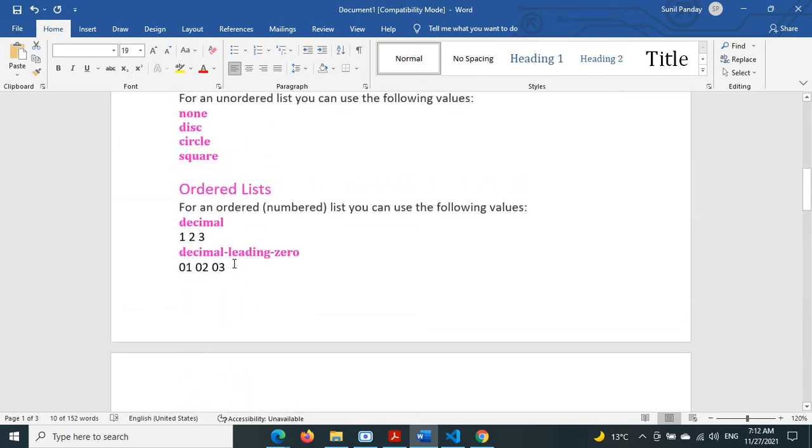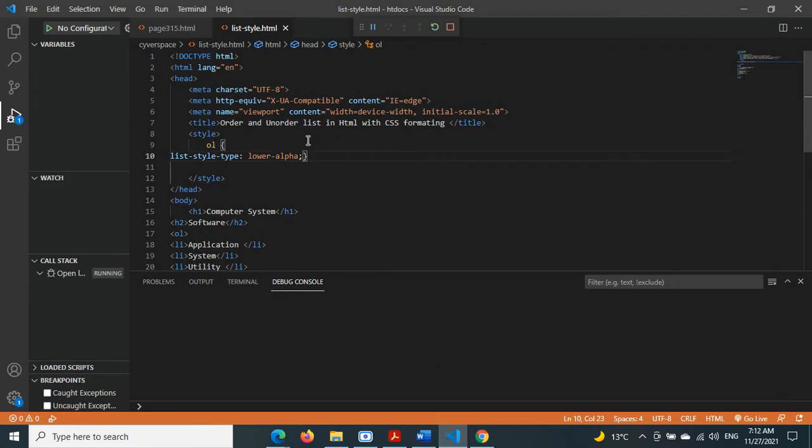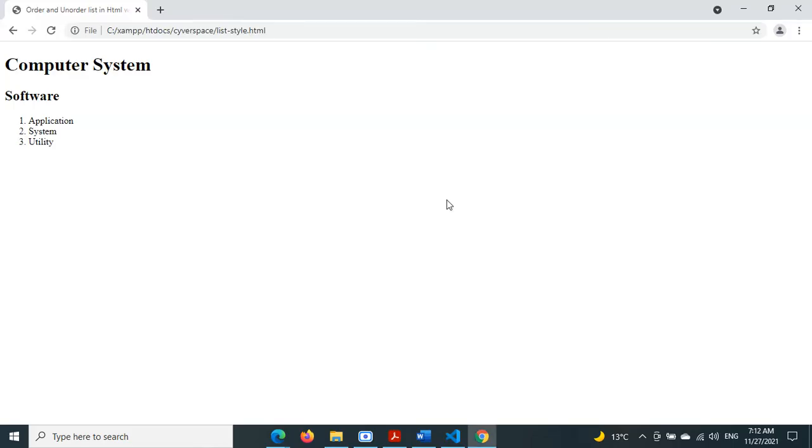Now decimal. If you want to see everything in decimal numbers, use decimal. Now save and go to Chrome, and you can see 1, 2 and 3.